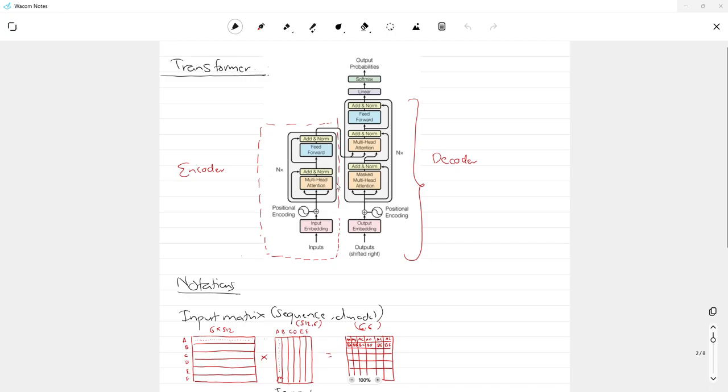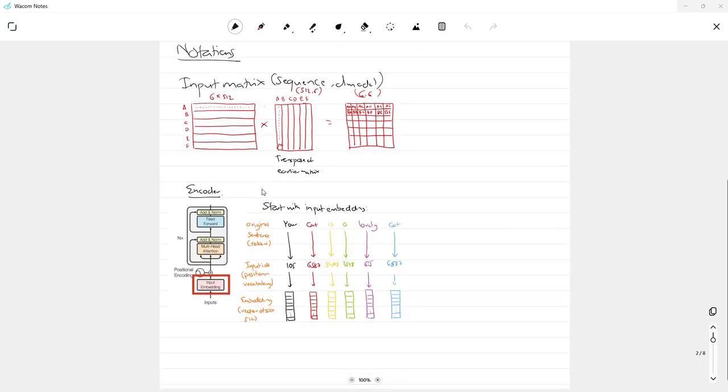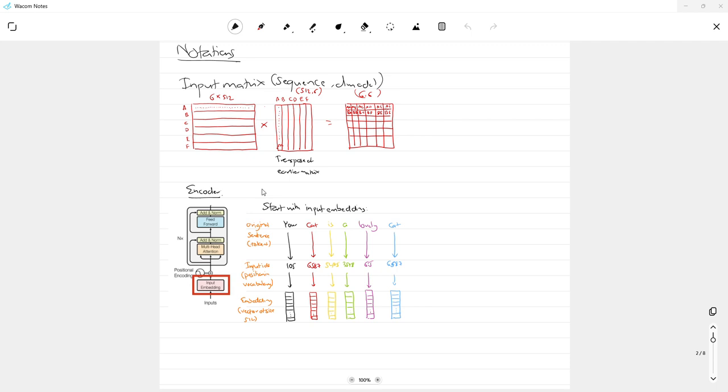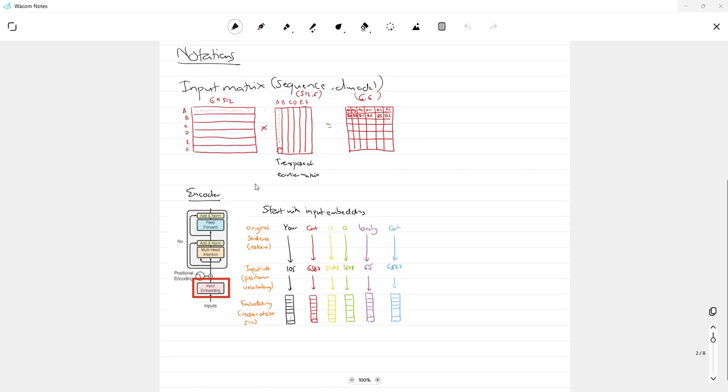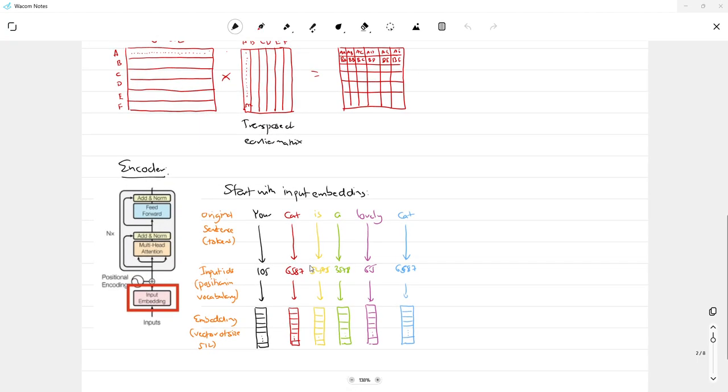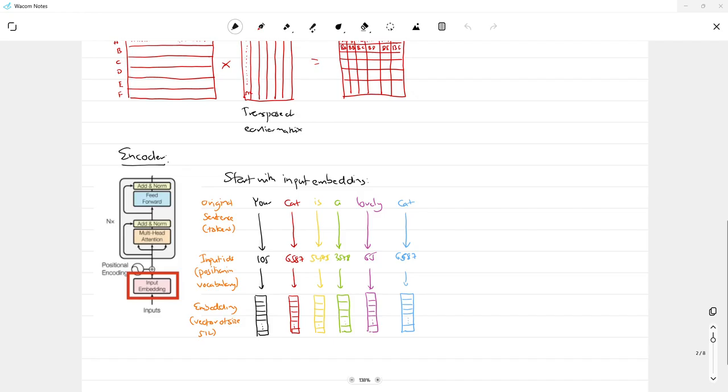The encoder block is the part of the transformer that takes care of the input sequence and converts it into a rich contextual representation. And the very first step in this process is the input embedding, which is crucial for preparing the raw text for the neural network. So the figure you see here illustrates how the input sequence is processed before it even enters the encoder's main layer. So first of all, the input embedding process.